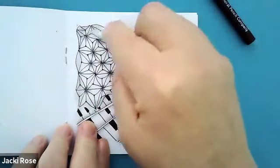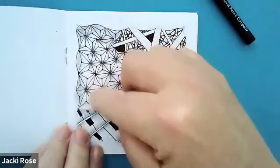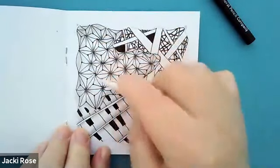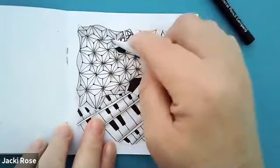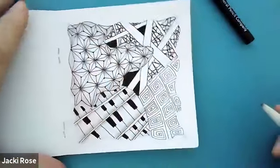And then I like to go around again, give it another blend, smooth it out, maybe even push it up a little bit more to give it another lighter layer, making sure the middle stays nice and white and bright, just staying along those edges. So very cool.